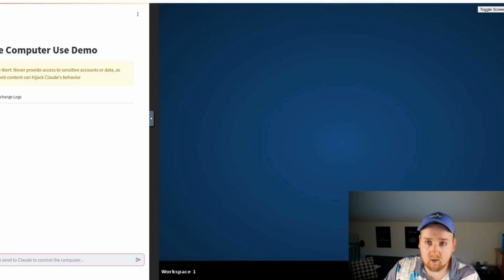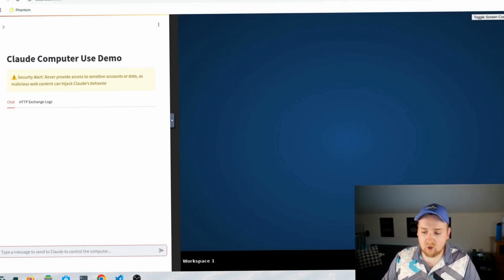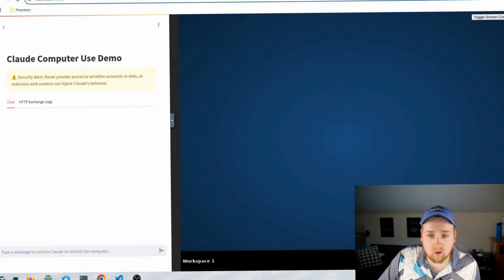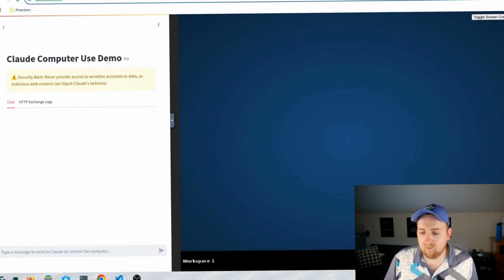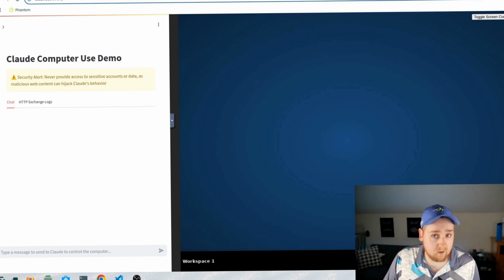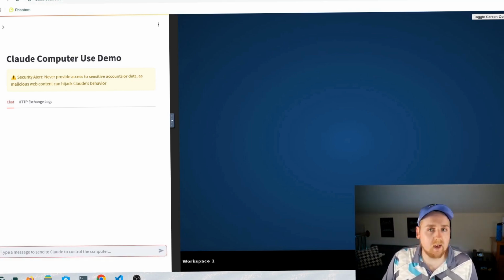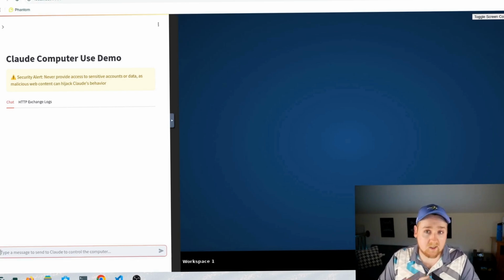So once that's set up, as long as there's no errors in your terminal, your command line, maybe. So you're going to go to localhost:8080, or maybe it's a different port. You'll have to make sure you get that right. On the right side, you got basically a simple desktop. This is going to be where you're seeing the actions done right in front of your very eyes. The left side, this is how you tell it what to do. Pretty simple. So we're gonna get to the testing here. Let's see how good it is.